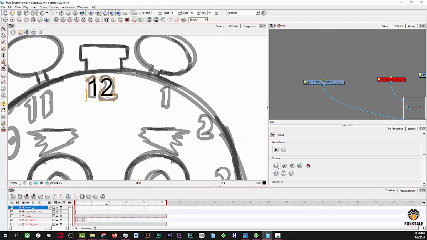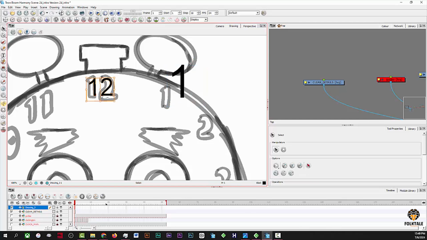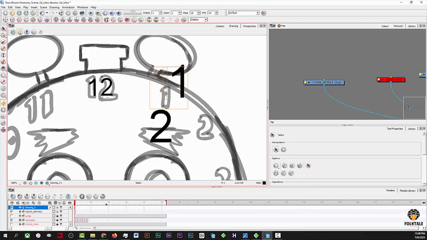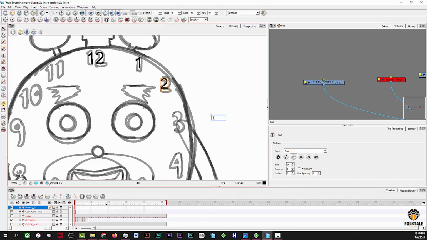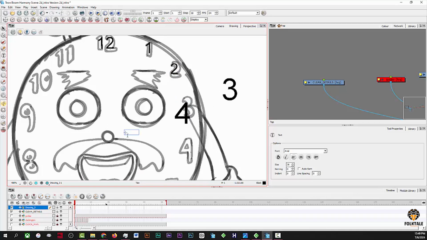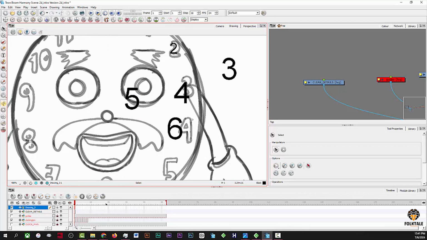Let's continue creating the other ones using the same text tool. So we create one, and we create two. Okay, let's just move these ones first. Reduce the size and reduce the size. So we continue to do the same thing for all these guys. We create this one, go to select, create 4, go to select, create 5, go to select, create 6, and go to select. Now let's move these ones.